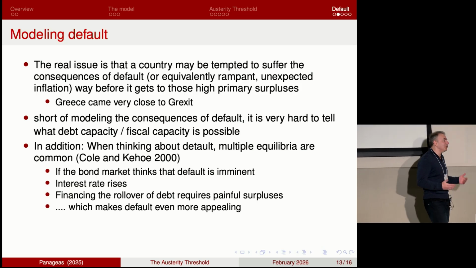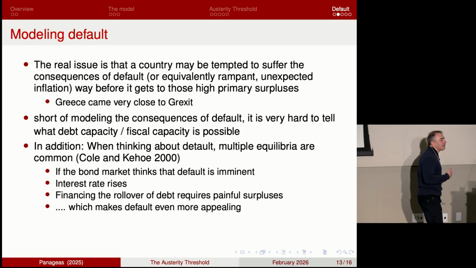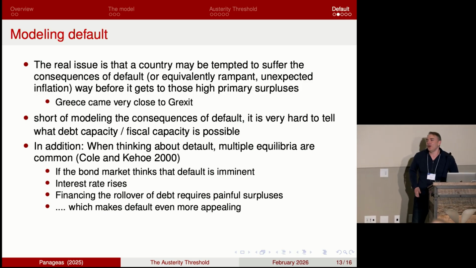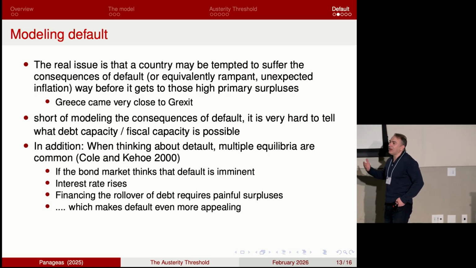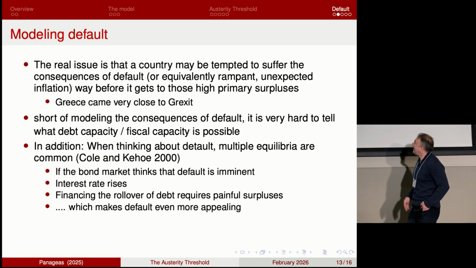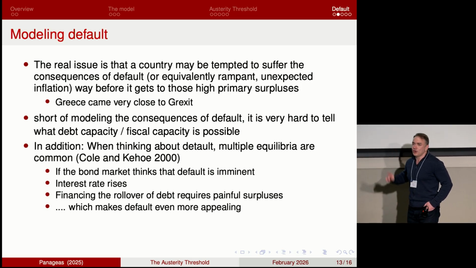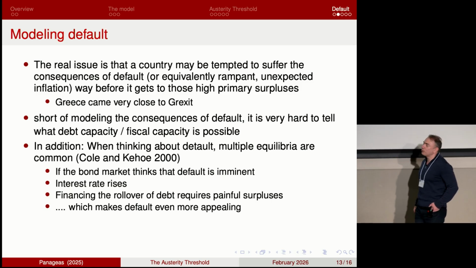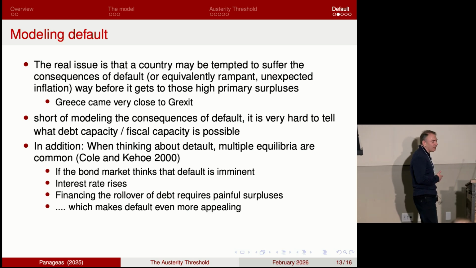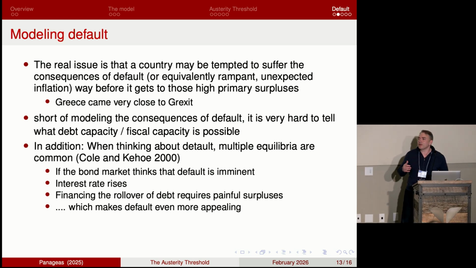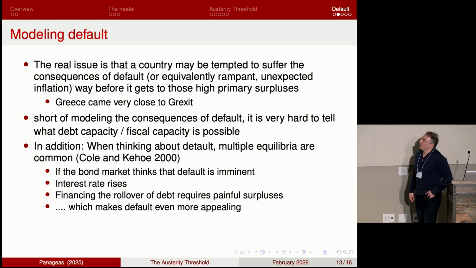people could potentially do that. The real issue is, would they sustain the pain of an austerity program that would allow them to repay these levels of debt? Let me remind you, Greece came very close to Grexit, okay? We came within an inch of stepping out, which would have been catastrophic for the country if that were to have happened. Okay, so people at some point say, I'm not really willing to do that.